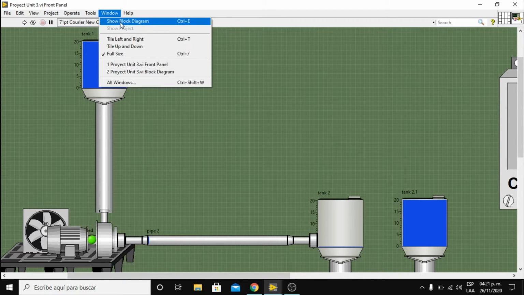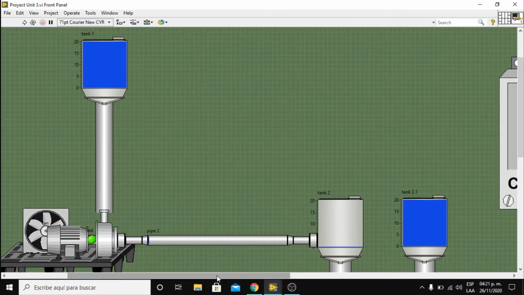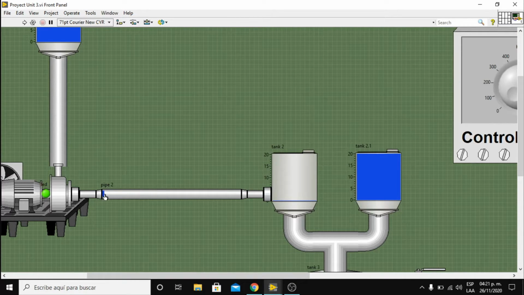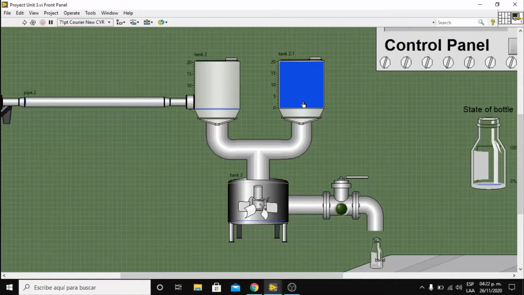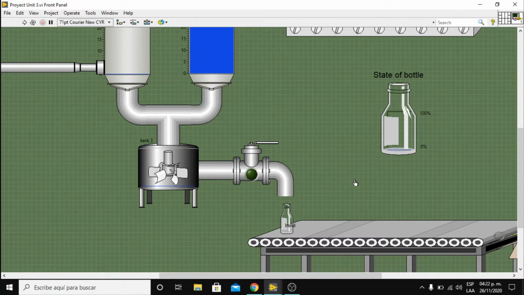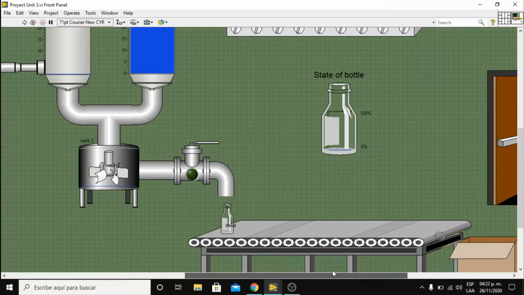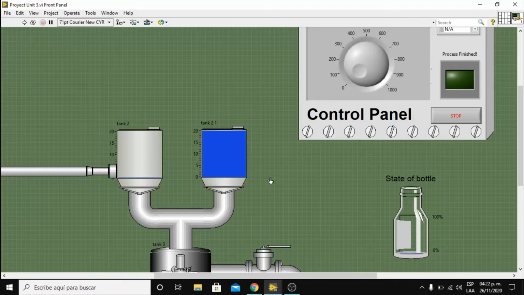Then the second case structure, which is this one, is going to work so we can see that the pipe starts filling and the tank 2 starts also filling. Then the other case structures work for the tank 2.1, other for the motor here, the mixer here, and the tank 3, other for the activation of the valve, other for the state of the bottle, other for the conveyor, and the last one for the finish of the process.